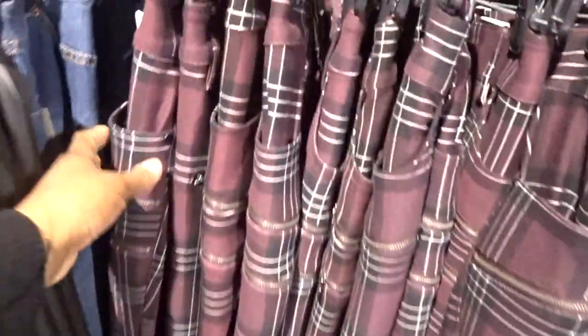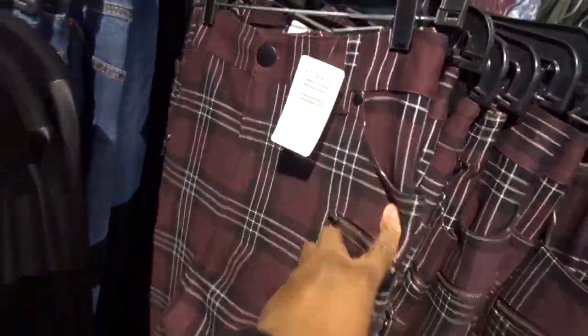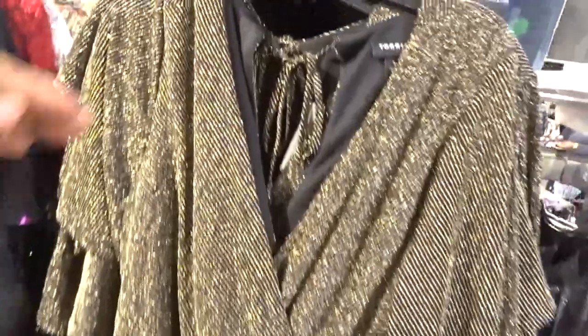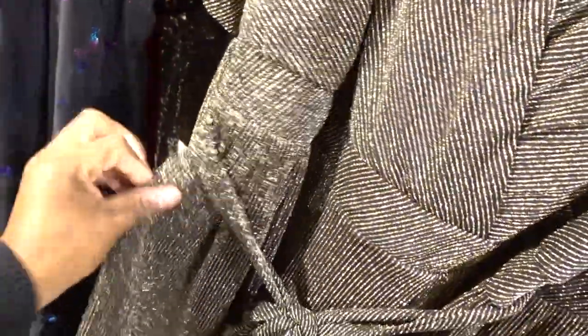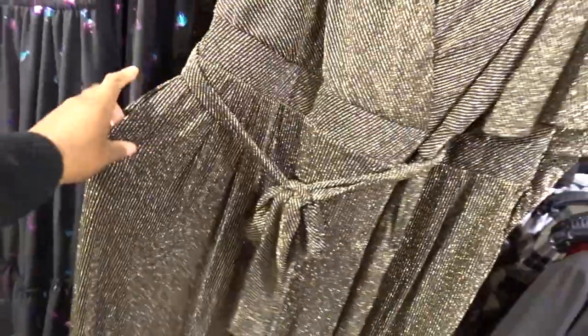All these. Oh, those are cute. Oh, this pantsuit romper thing is amazing. And it has pockets. So cute.